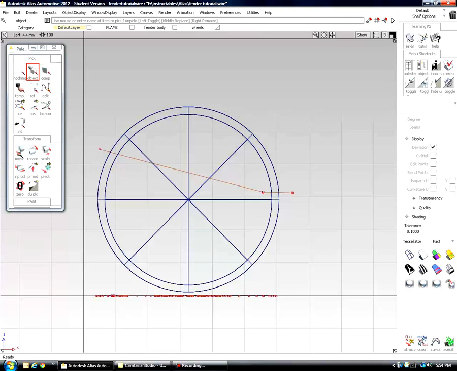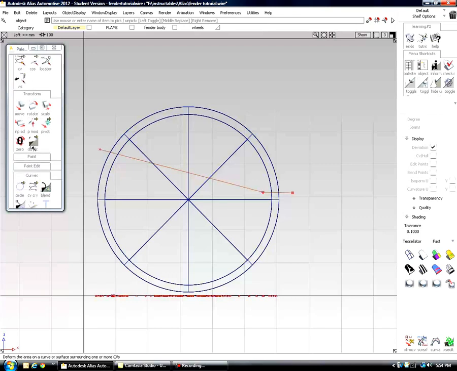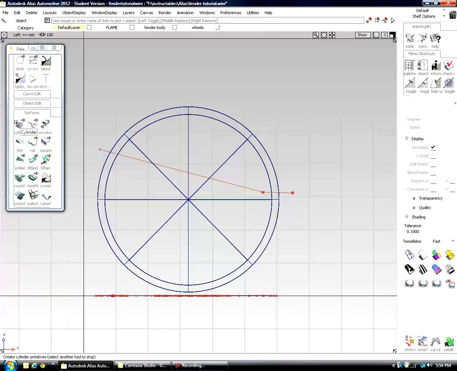Now what you want to do is create a box, and to do this you left click on the cylinder and drag over to cube. What you're going to do with this is scale it to actually subtract the remaining parts of the cylinder that you do not need for your fender.